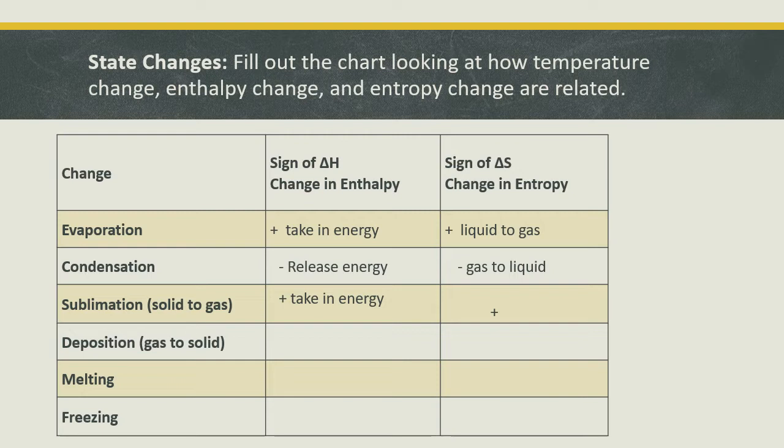Deposition is the opposite of that. If we could take carbon dioxide gas and force it into its solid form and make that dry ice, then we would have to release its extra energy. We have to slow down those particles, take out their extra energy, and so that would be a negative. That's a release of their energy, which means also we're taking that gas and forming it into a solid. It's going to take up less volume, so then we would have a negative sign change for delta S. So we're just seeing what's happening with the energy and what's happening with that volume in terms of delta S.